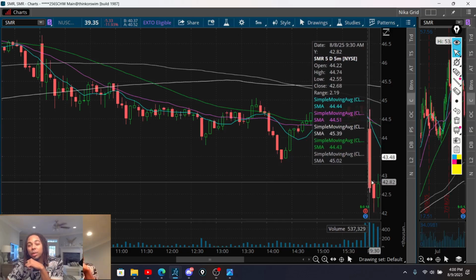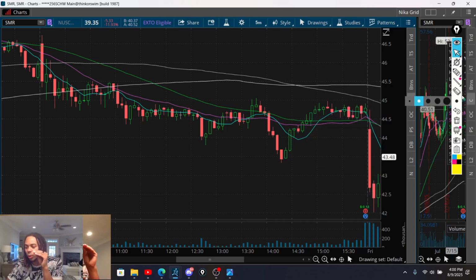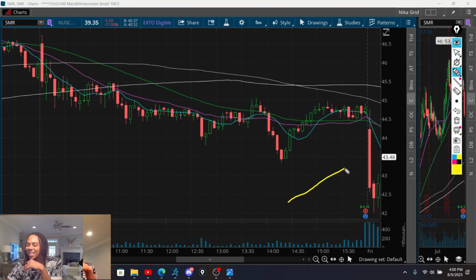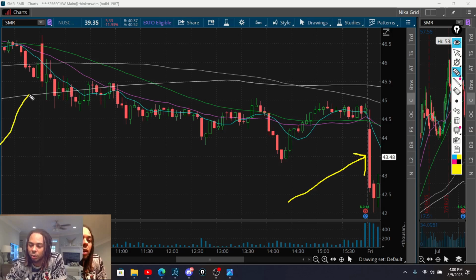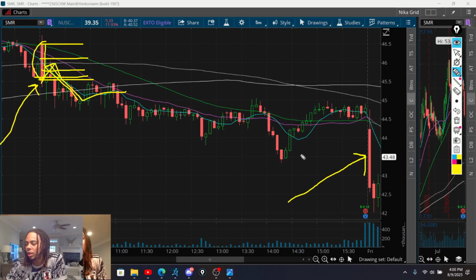So I would actually be kind of worried, but I'm not too worried. Why? Because this big candle. When you have a big candle, you have to think of it this way. Just like with this one, you have to think about that energy being pushed this direction. So it has to climb back into the energy of this giant candle. And if it can't get through that energy, it will get pushed down, right?